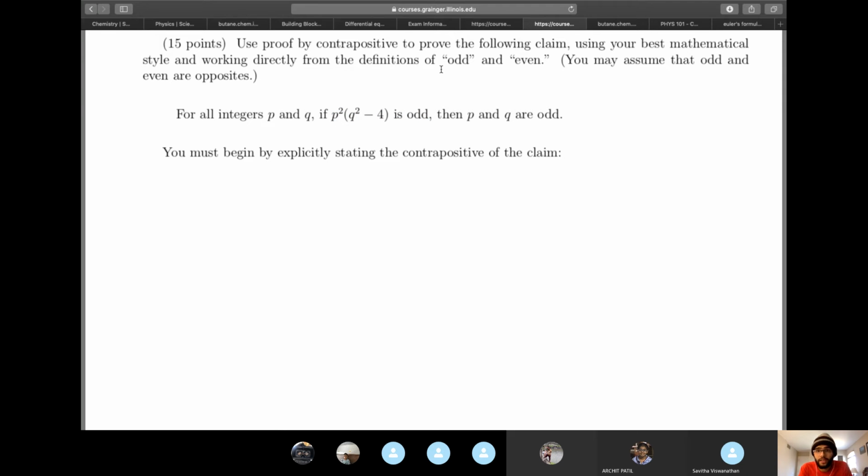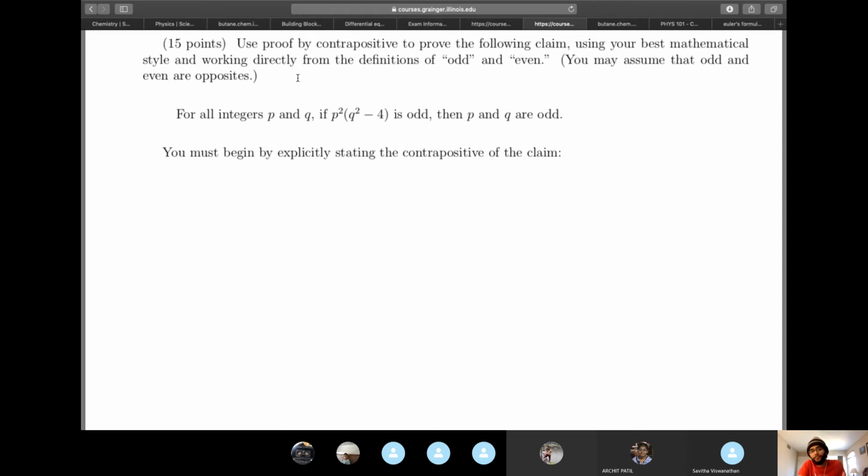You might see in the question here that they have said that you may assume that odd and even are opposites. Why have they made this statement? Because when we try to do the negation of this thing, we will be doing the opposite of this statement. So we'll be doing something which will involve the opposite of odd, right? We'll try to convert this into something regarding even numbers. Same for this one.